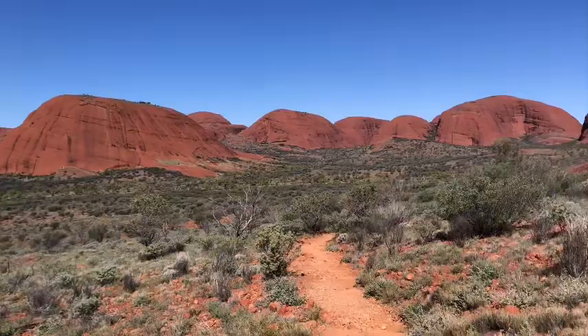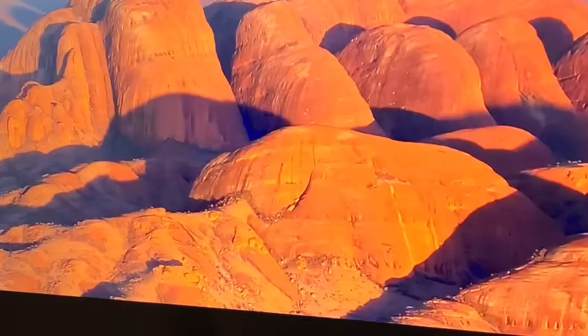So we're on the Valley of the Winds — I'll tell you what, this is a walk you want to put on your bucket list when you come to the Olgas, Kata Tjuta. Just do this walk, it's absolutely sensational. We're at a place called Karangana right now, the second lookout. Just have a look — there are towering rock formations up here. I don't know how high that is but it's very high, and then you've got this on the other side. It is just a magical place. Seriously, put it on your list, go to the Olgas and do yourself a favour. It is magnificent.